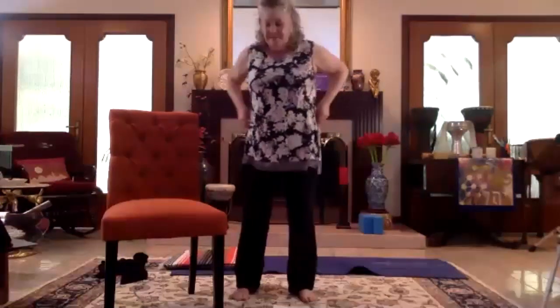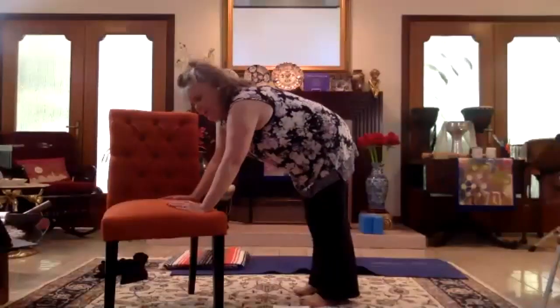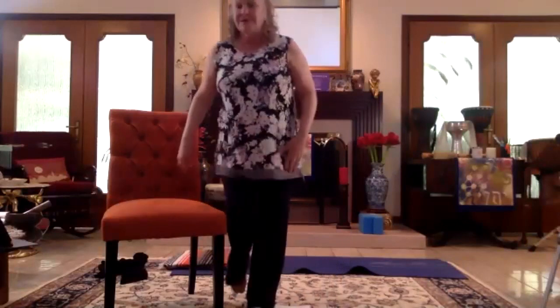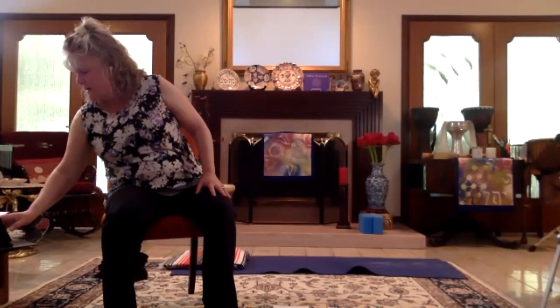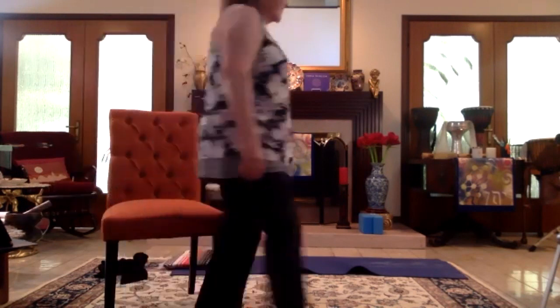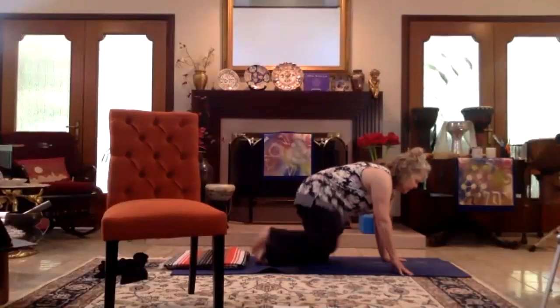And if you're standing now, you can go back to your chair, or you can use the side of your chair. This is going to be great. We're going to be doing some cat and cows on the mat right now. If you're seated in your chair, you can do just a couple of seated cat and cows. We're going to do this quickly and then go into some personal prayer.